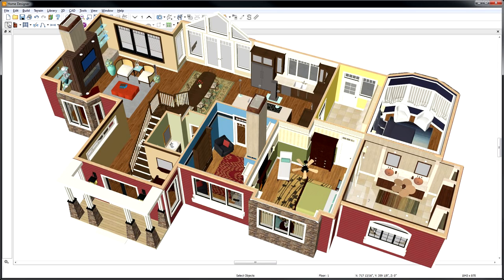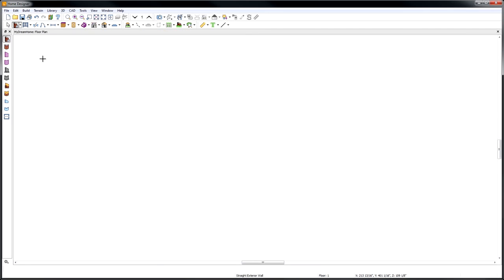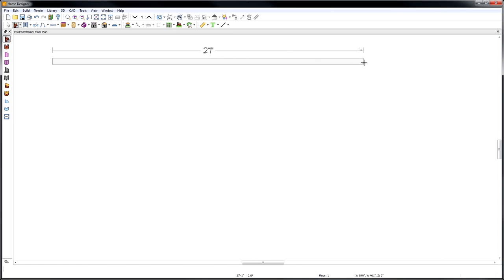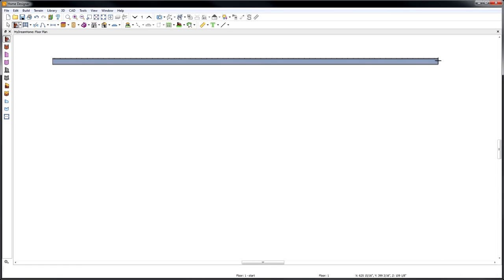on your own designs. When you start a design, begin by drawing the walls on the first floor and create the room shape or house footprint. For this sample home, I will use the exterior wall tool and click and drag to place the walls. As the walls are drawn, notice that a temporary dimension shows the length of the wall.